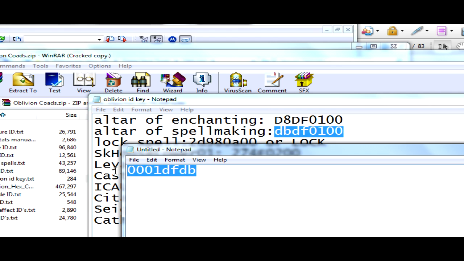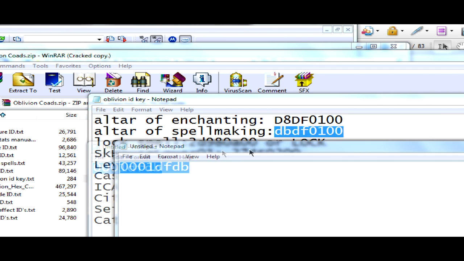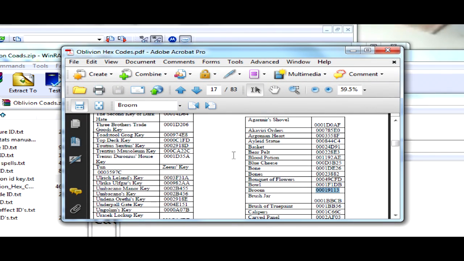But the good thing about this is it's already flipped, and the way that you kind of notice that it's flipped or not is that most of the time, like 80% of the time, I think, or even 100% of the time, the 00s will be last. Yeah, the double zeros will be last if it's in the correct format for the Xbox 360. But if it's in the format of the PC, as you can see, they'll be first.